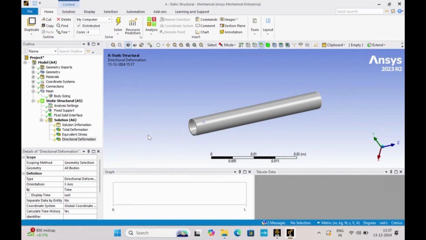Just do not click on solve now. Tell me once this is done. And in between, if you have any doubt, you can ask me.